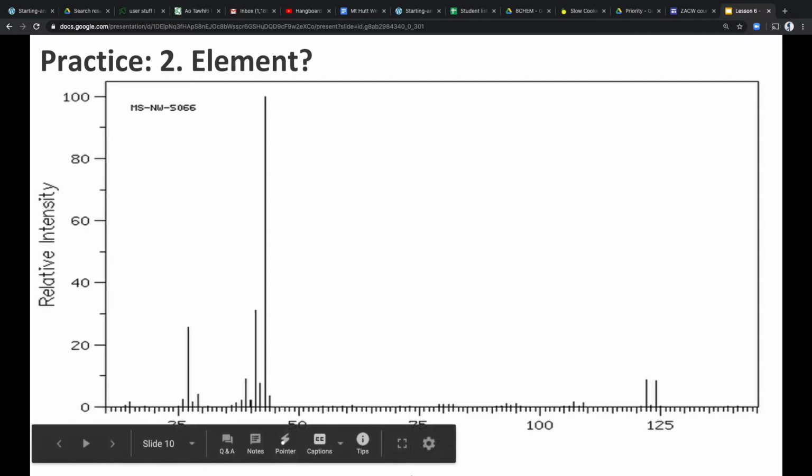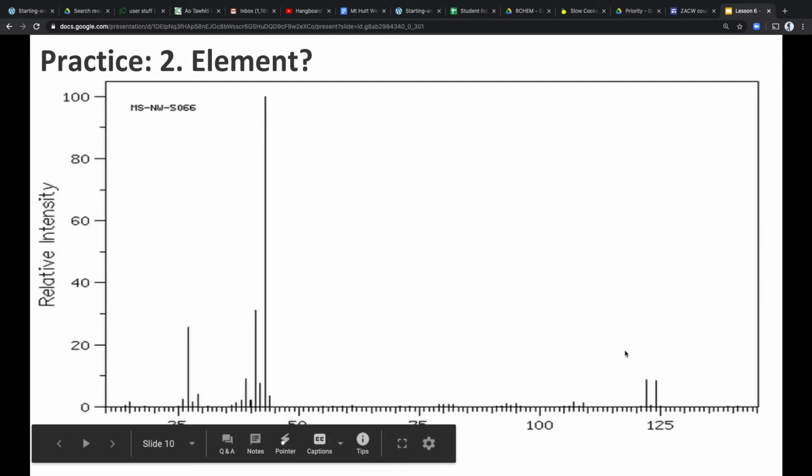But bromine's heavy, and all of these fragments are down here around 40 units. Bromine weighs twice as much, so I would say none of these fragments can possibly contain bromine. So these are all non-bromine containing fragments. Now what I see up here are little blips, and they look to be about the same height. If you look closely, there are 2 groups of 2 blips here. So those would be bromine containing fragments because they are 2 units apart as well.